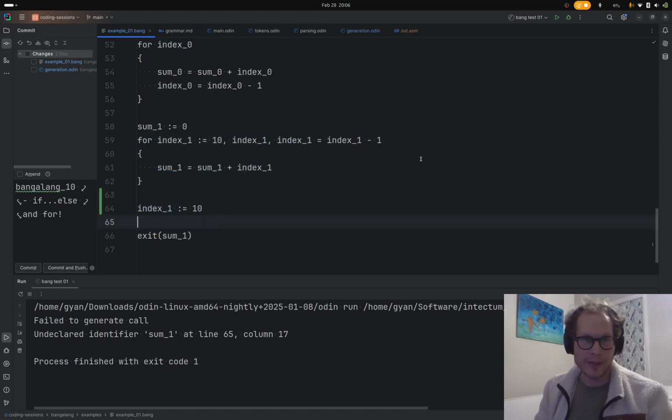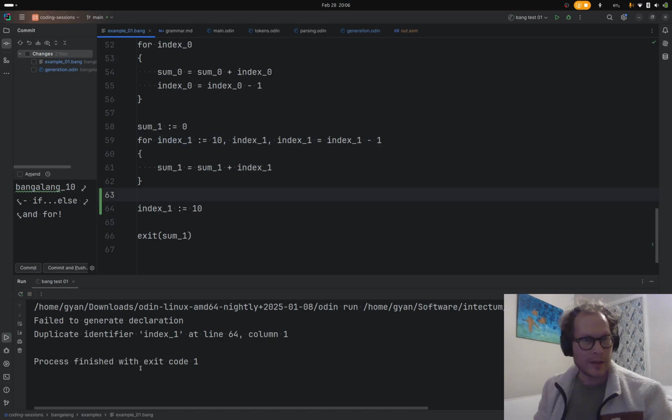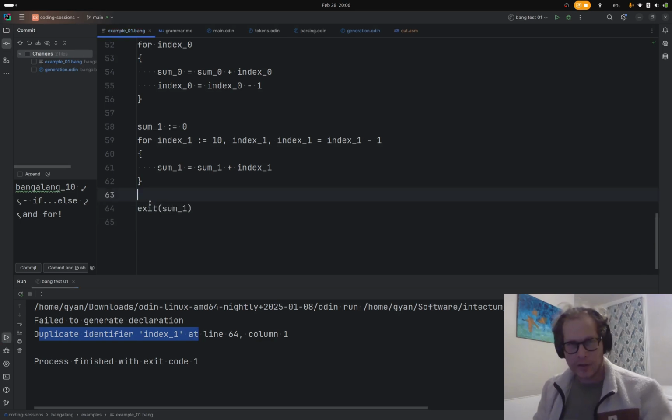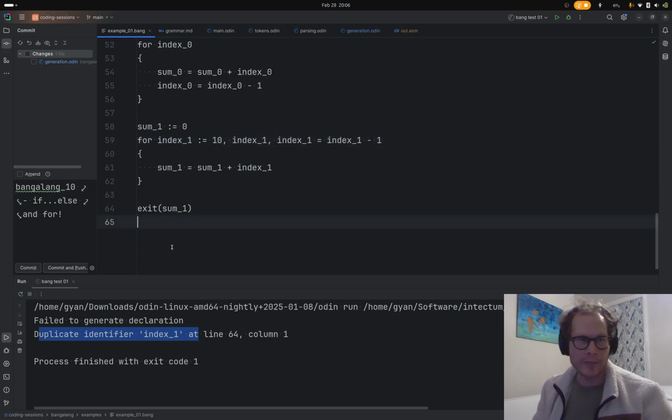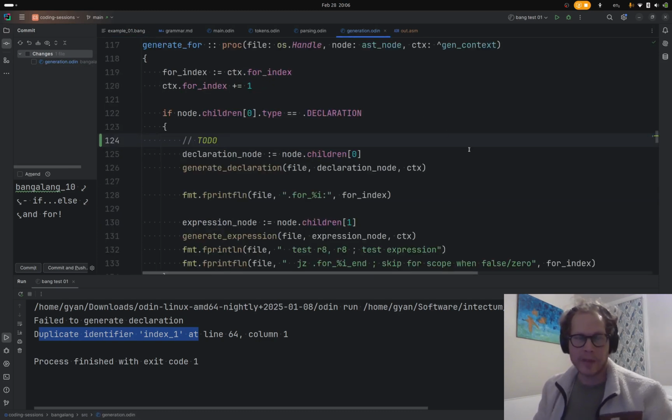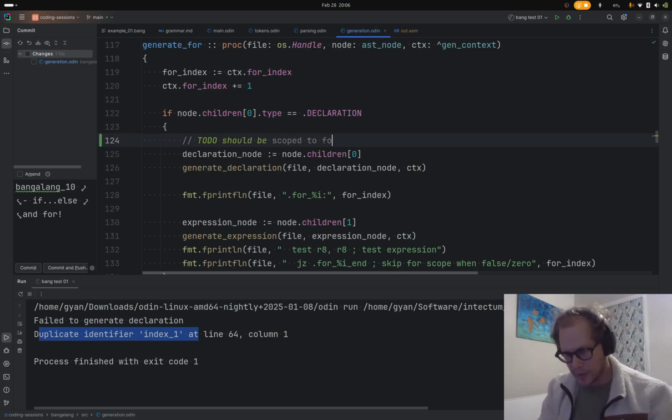So if I try to do this again with the same variable name, it's going to say failed to generate declaration, duplicate identifier at line 64. That shouldn't be the case. This should be scoped to the for, so we could reuse the name further down. But that's not the case, so I'm just going to say should be scoped to for loop.